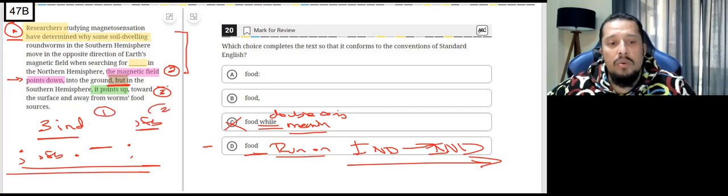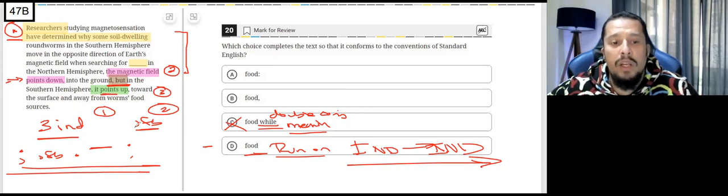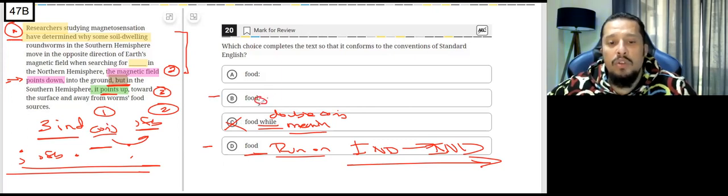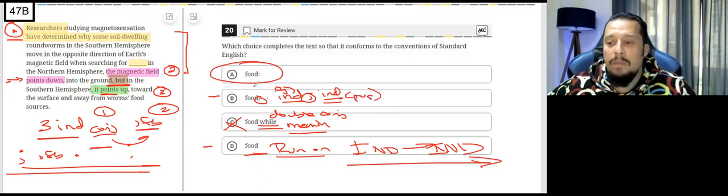Idea 1 or idea 2. Idea 1 is the purple again for the comma fanboys. Idea 2 is the green. You can't have a conjunction and a comma fanboys. So answer C wouldn't work. Answer B, well, again, what are you doing with the comma? You're separating an independent idea in the yellow, comma, with an independent idea in the purple or pink, whatever it's called. You're left with answer A.